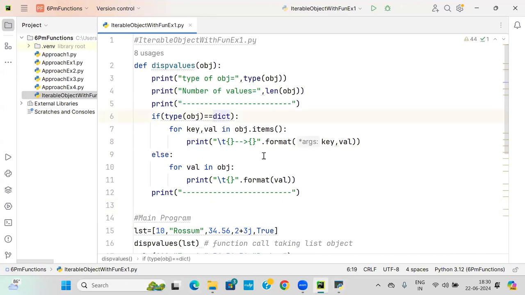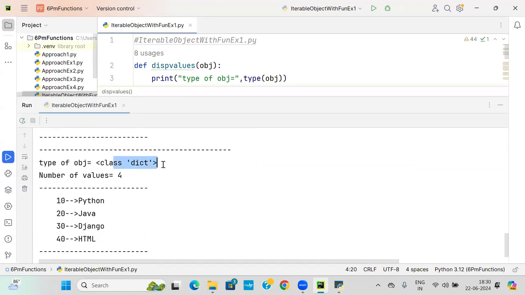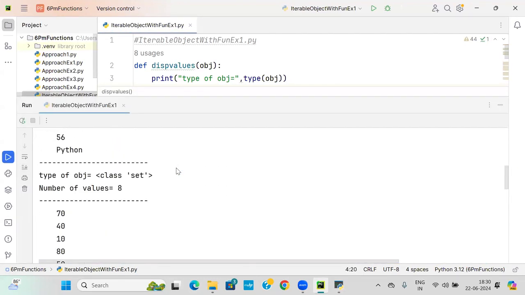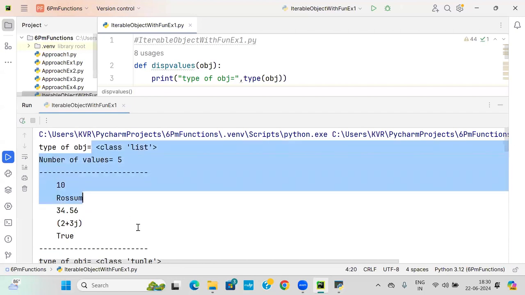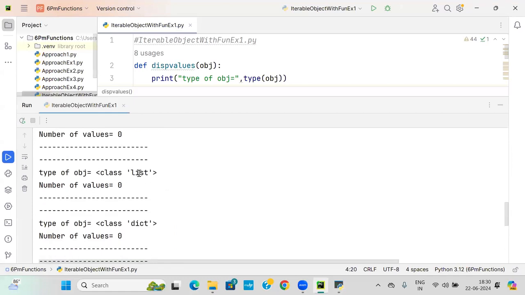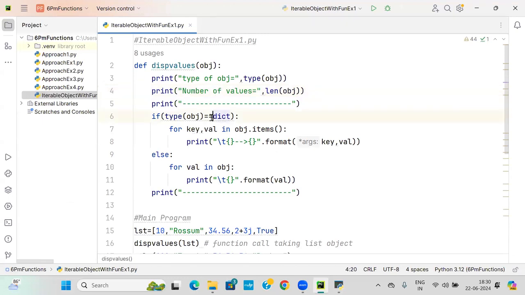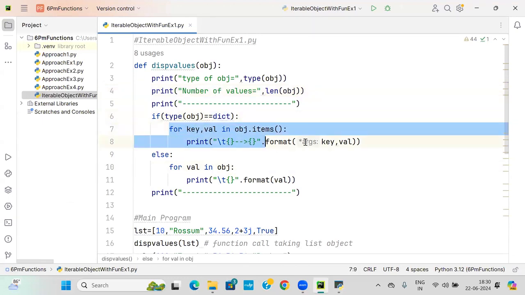Go to the place. Don't write within the double quotes. Write directly. Dict is a class. Directly like this. Earlier I wrote it within the double quotes. Now you try to run it. Now I got it perfectly, dict. Previously I got list type, tuple type, set type, and I got all the types. And last we got this also. Students online got dict like this.